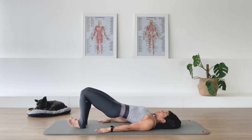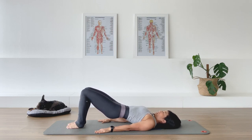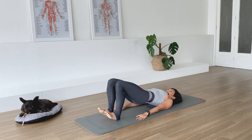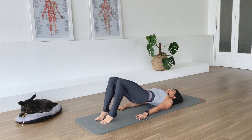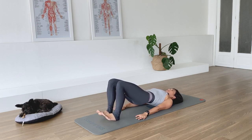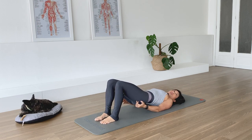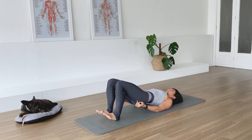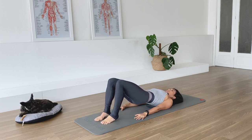Now your ankle, dorsiflex, toes up, arch up, lower down. Heels up, plantar flex, pelvis is still up, and down. Dorsiflex, and lower. Plantar flex, and lower. Dorsiflex, and lower. Plantar flex, don't lose the connection of the contraction of the glutes and the hamstring here. Dorsiflex, and lower. Plantar flex, and lower.